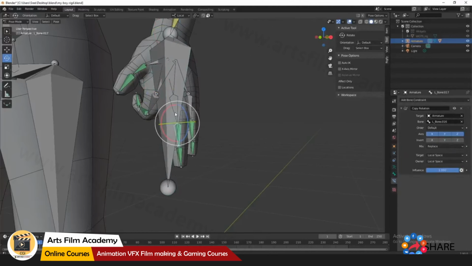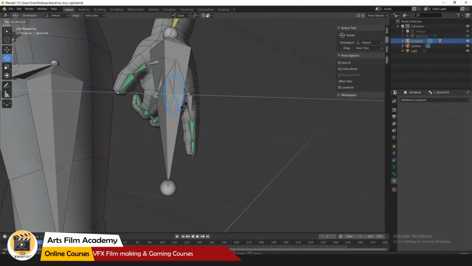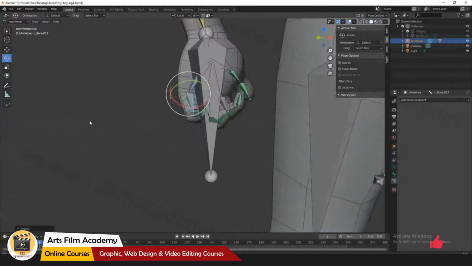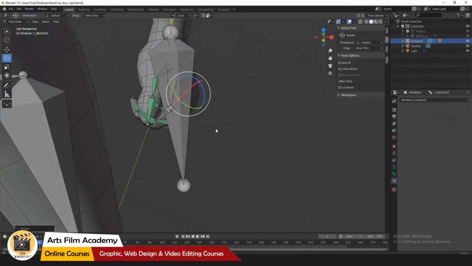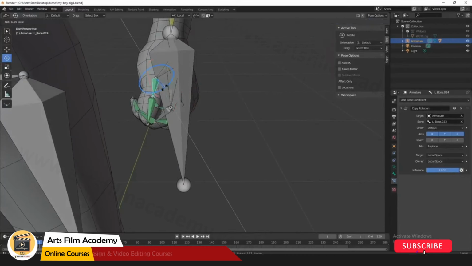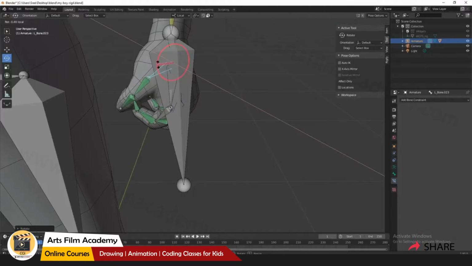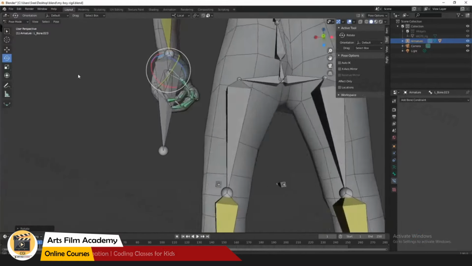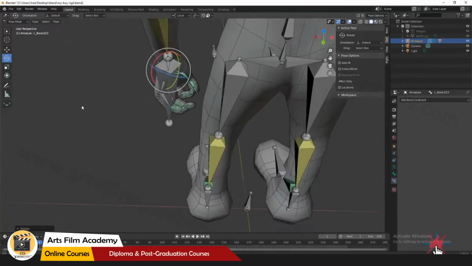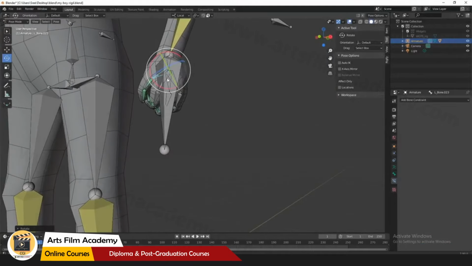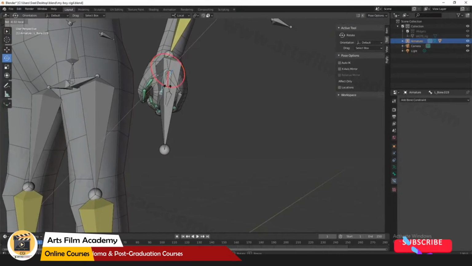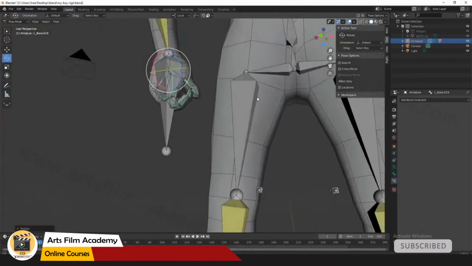Single rotation is working fine. Then rotating all together. So see, this, even this, not this rotation, right? This one. Rotate. This side. Okay, this is okay. Finger rotation.